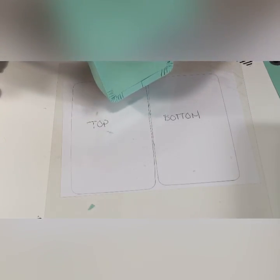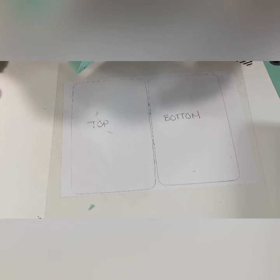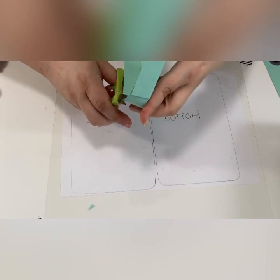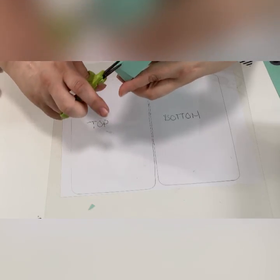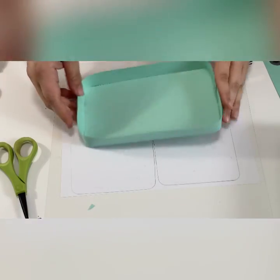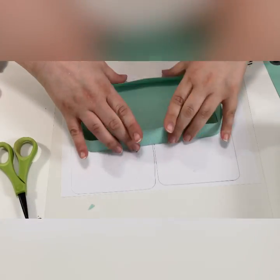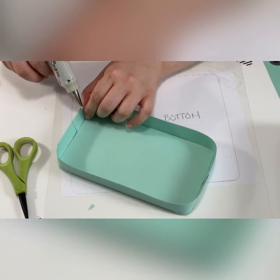I'm not sure how to do this on camera. If I'm out of camera, I'm sorry. I'm just cutting to make it not as high as where it is. Just a smidge of a bit to cut around here. Sometimes when it goes around in the glue, it builds it up a bit, I guess. No big deal. Looks good. So then you just gotta press there. This needs a little bit more glue right here because I can see it popping out.